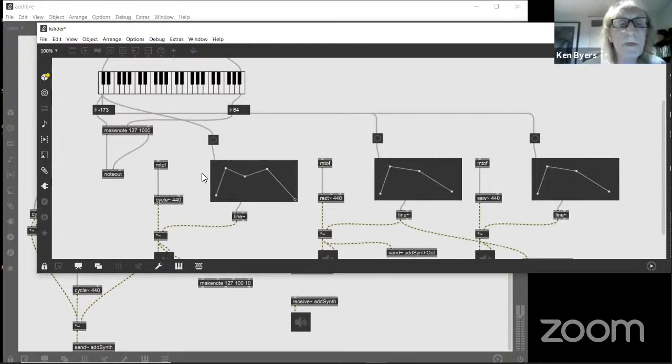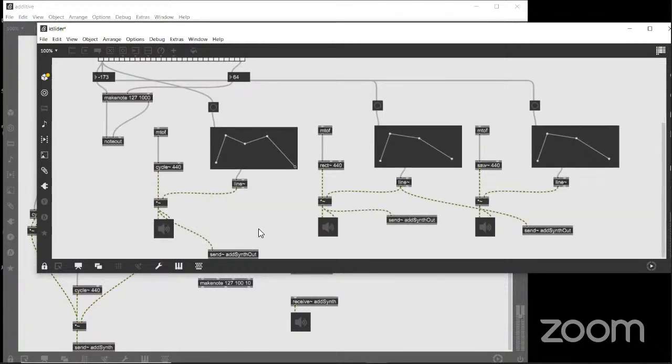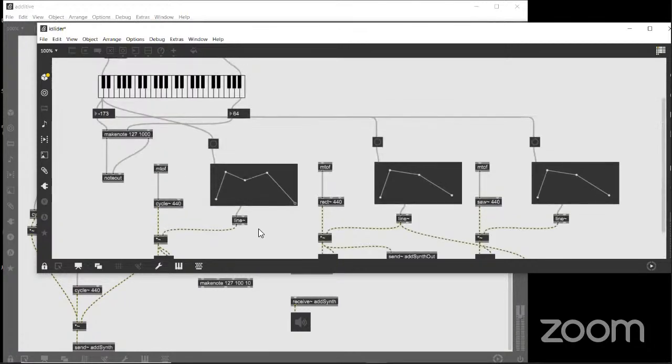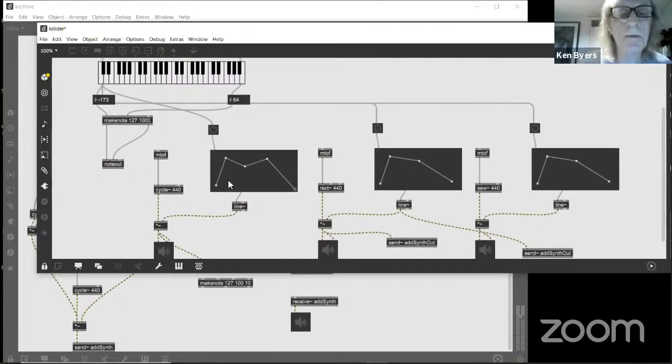The envelope, yes. So when I type in function, how do I get the actual envelope drawn into the function object? Just left click, and on my laptop it's on the mouse, left click and right.